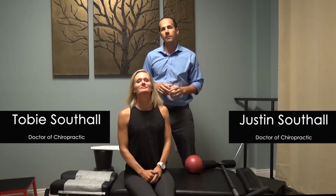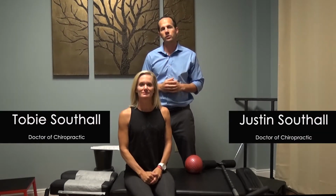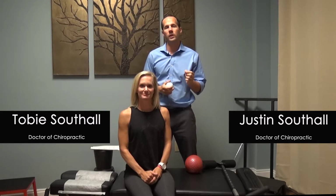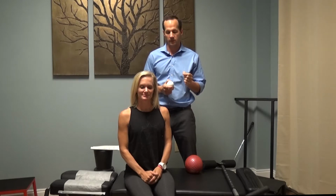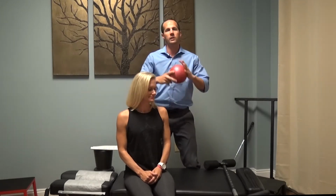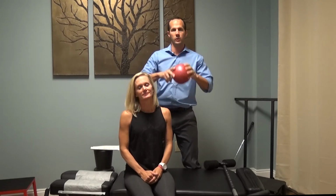This is lower back pain, phase 1, stretches and exercises. You've been given a prescription to watch this on the app for phase 1, low back pain stretches and exercises. You're going to need a lacrosse ball or tennis ball. You're going to need a small ball that has some give to it.